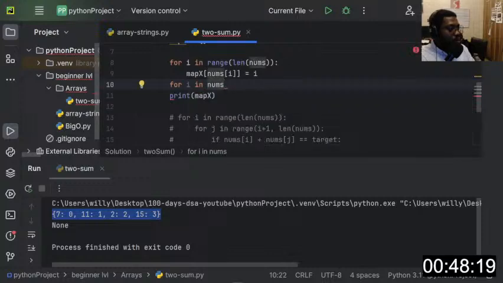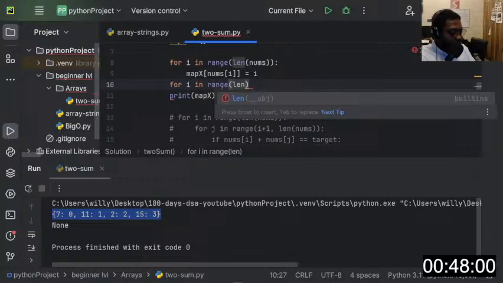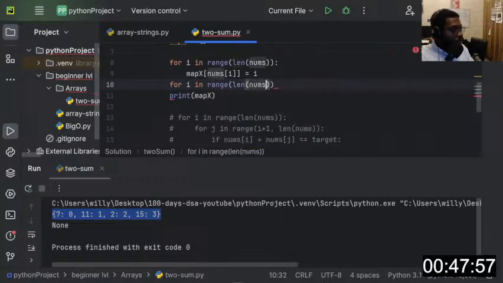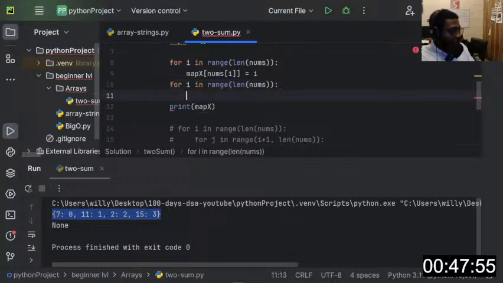Let me use range still, because I also want to return the index at which this one appears. So for i in range, len of nums.